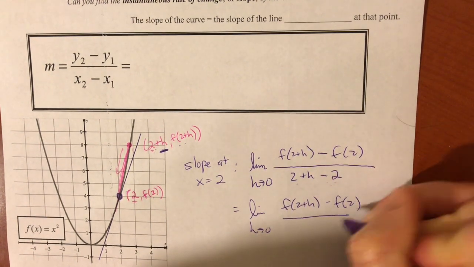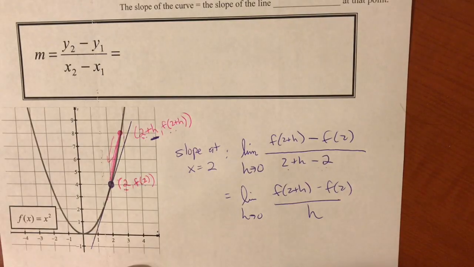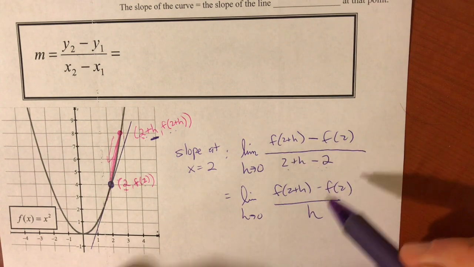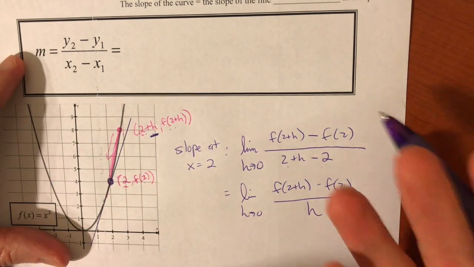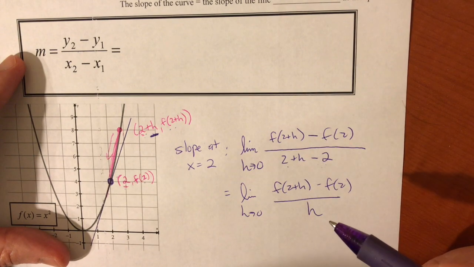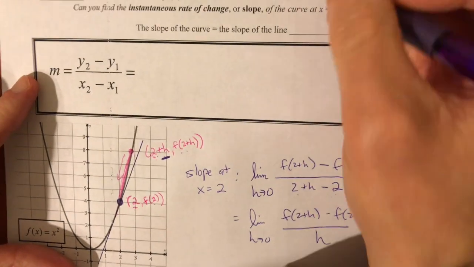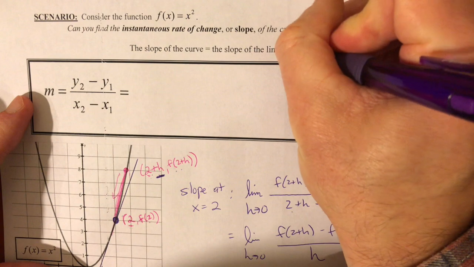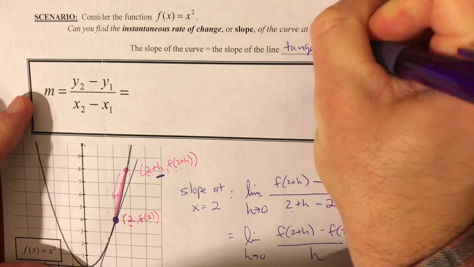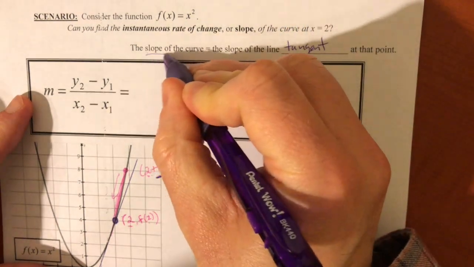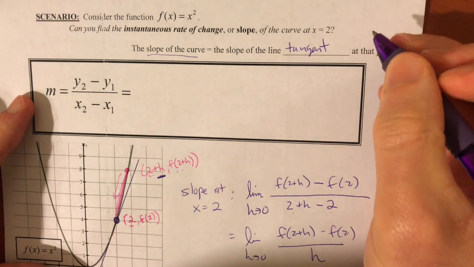And that should start to look pretty familiar in terms of things we've been doing. That's why this is called the difference quotient, or the slope quotient, as some people call it, because it's been derived just literally from rise over run. And so just to generalize what I'm doing here, I'm trying to find the slope of the line tangent at that point, because that slope of the tangent is the slope of the curve.